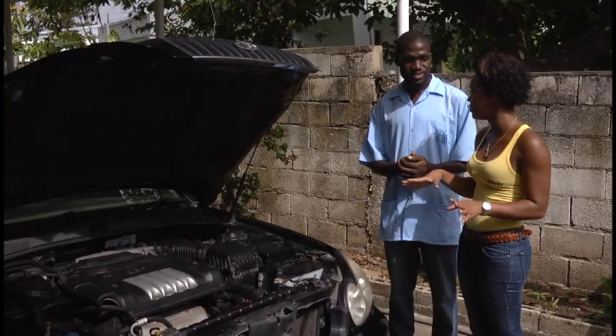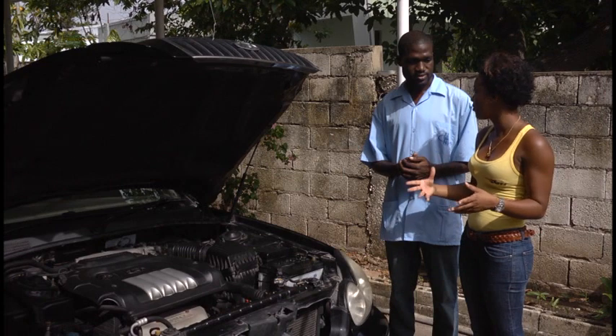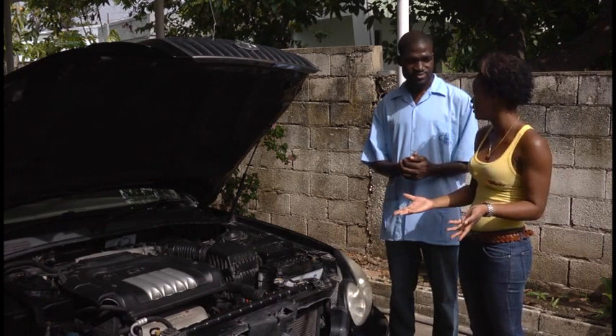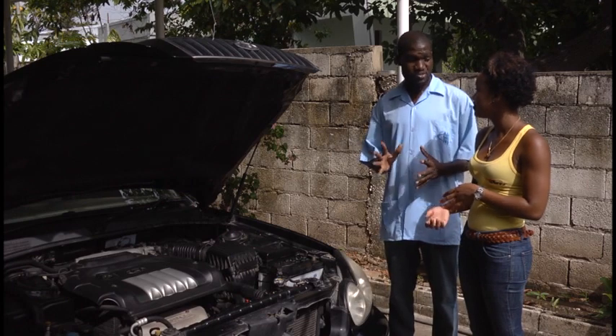I see that very often on the road. Is it that some vehicles can operate without it, or is it that people just don't change it when it gets bad? Modern vehicles must use an air filter. Without one, as I said earlier, dust and other particles might go down into your engine and damage your engine, foul your spark plugs, damage valve seats, and so on.